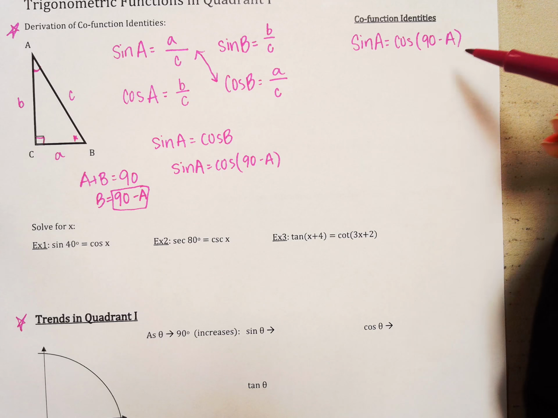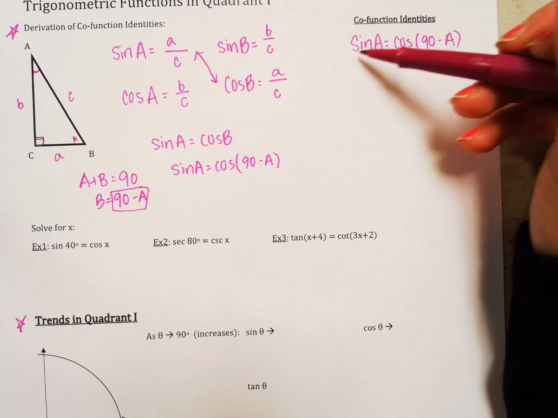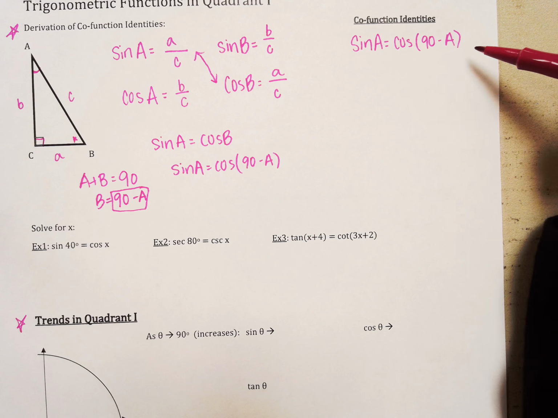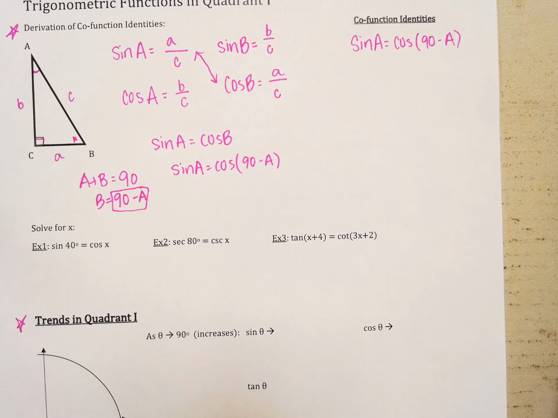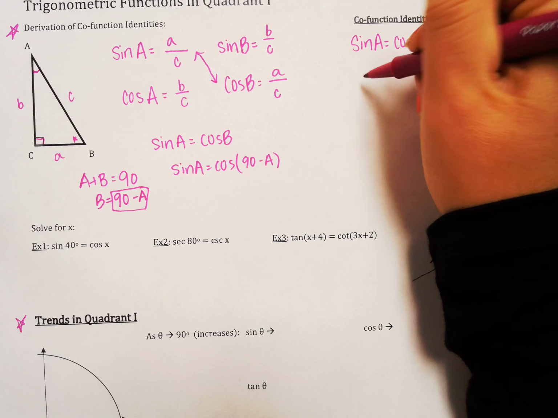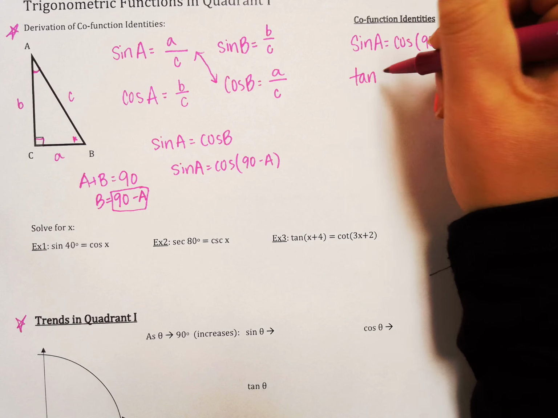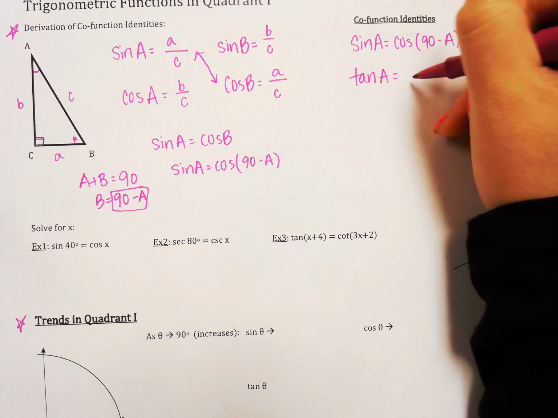That's kind of the turning point. And then it'll kind of cycle back. So sine of 70 would also equal the cosine of 20. So we can see that kind of relationship where they interweave at one point and then everything kind of flip-flops from there. The same thing happens, like you could come up with the same idea for tangent.